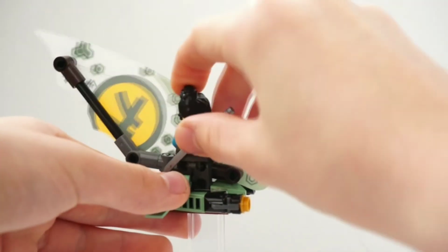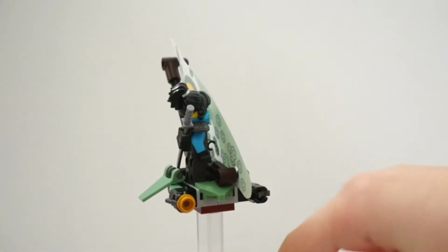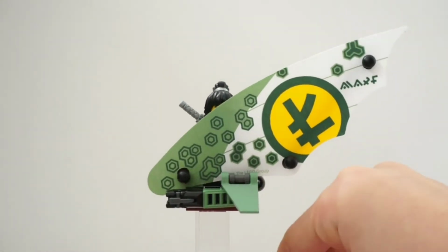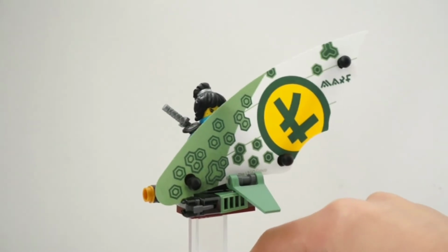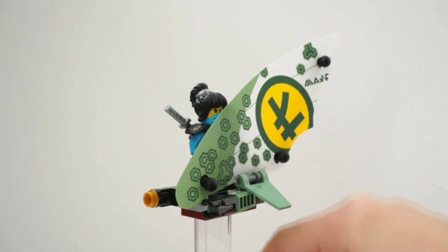And that's how that looks with a minifig on the flying board. Looks really cool, and you could use it as like a small sailboat kind of thing. Not really a sailboat, more like a surfboard with an oversized sail. But I find this looks really cool, and I'm really happy they included this.